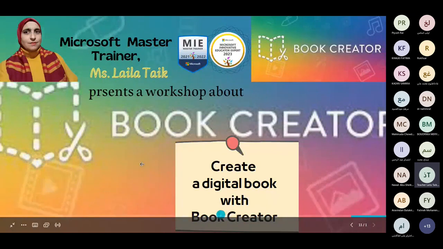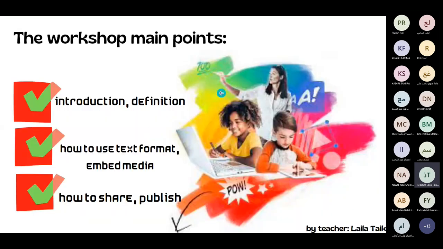So the workshop main points that I'm going to share with you today: the first thing is an introduction and the definition of Book Creator. Then how to use text formats, very important. This is the main thing because when we deal with a book, we are dealing with text first, okay? And how to embed media, which means embed the photo.